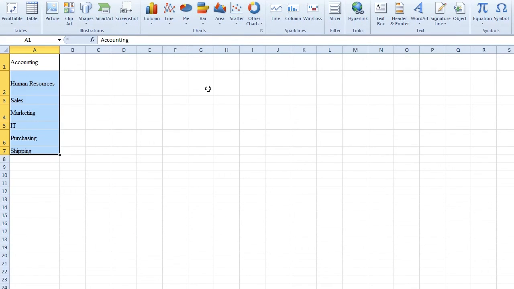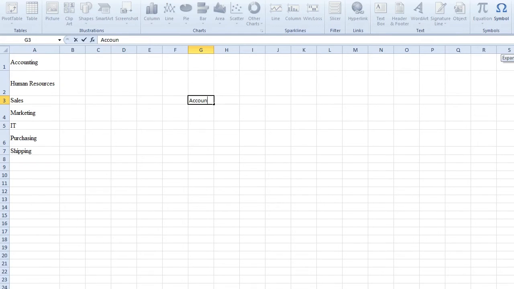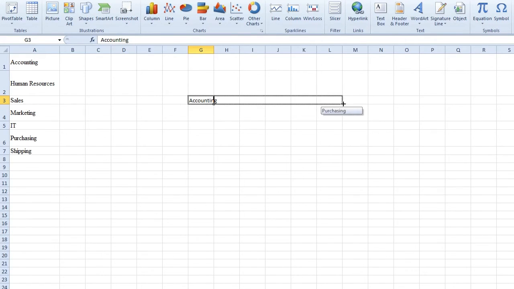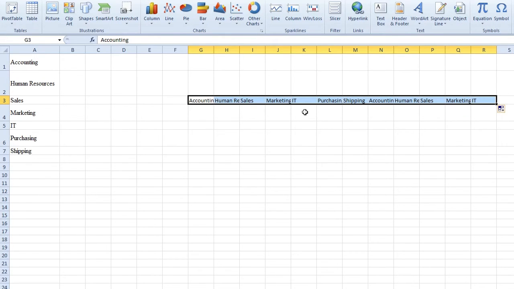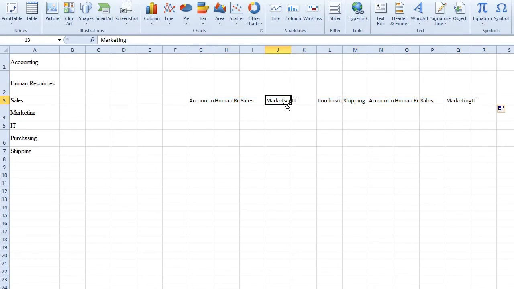And let's say I wanted to put my list in. Let's just start right here. I'll type accounting, and let me grab the little handle, and there you go. There's my list coming through, and it repeats just like the others do. I can start from any item in the list, just like in the other list that we have, and it repeats them in the order that they exist within the list.